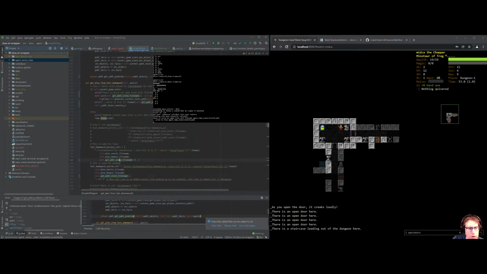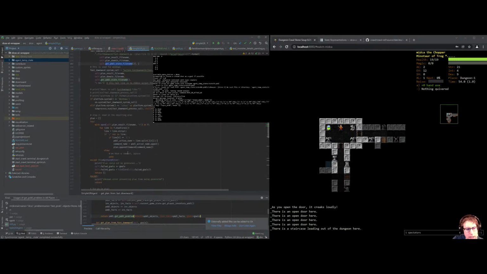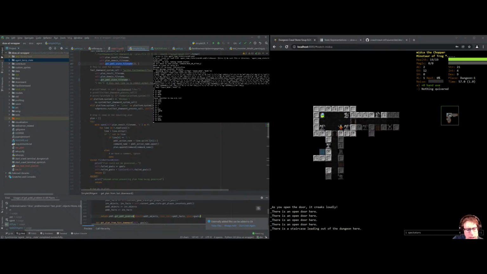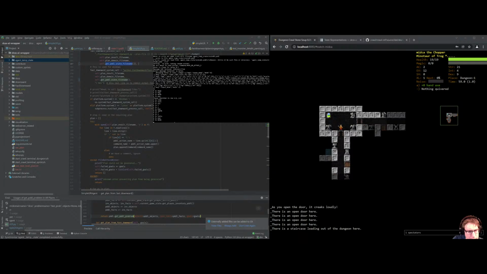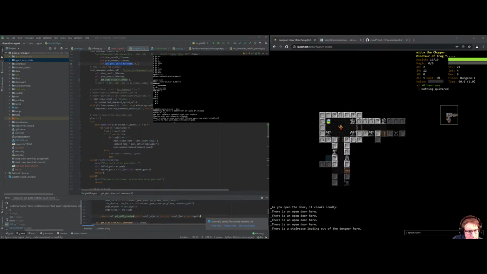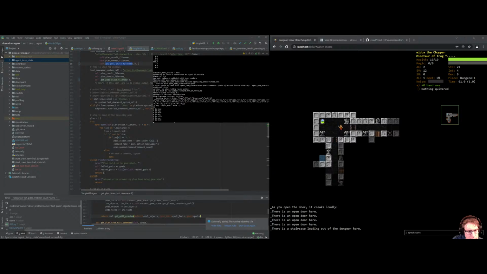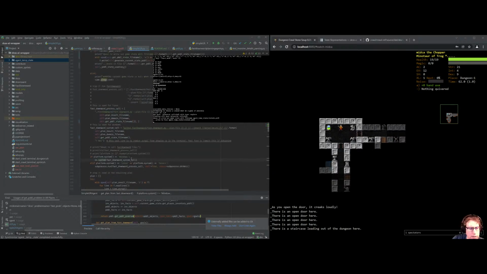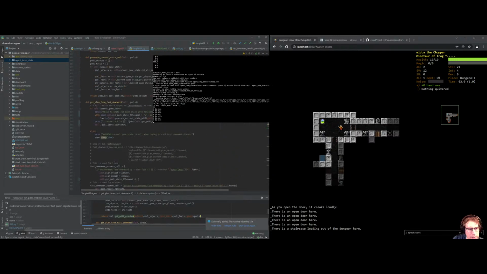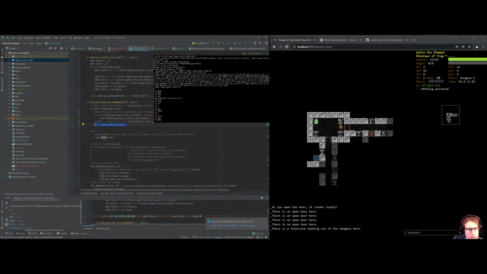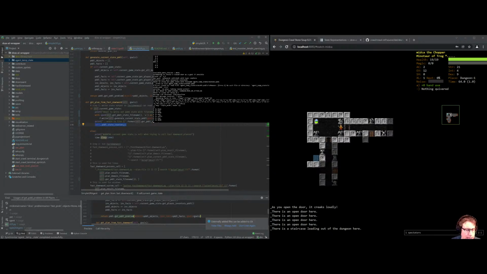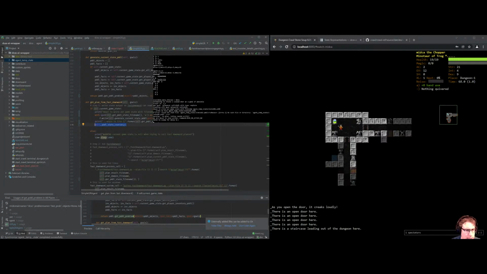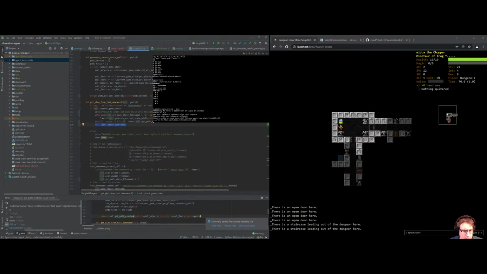Oh, the plan. Are we printing out? Yeah, pddl state counter. We really should do this before.